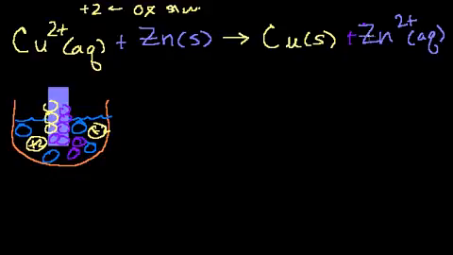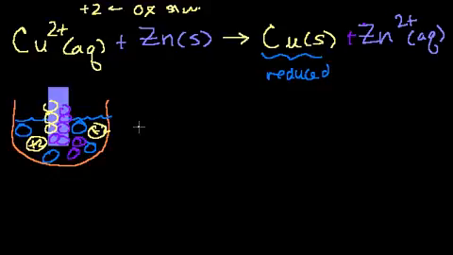So let's do the half reactions for this. So we start here, and actually we can just look at the oxidation states to begin with. This guy has a charge of 2, which is also an oxidation number of 2, and he goes to a neutral charge. So clearly he gains 2 electrons, which means that he was reduced. He went from a positive charge to a 0 oxidation state or charge, so his charge was reduced. So let me write that. So this guy was reduced. And let me write his half reaction.